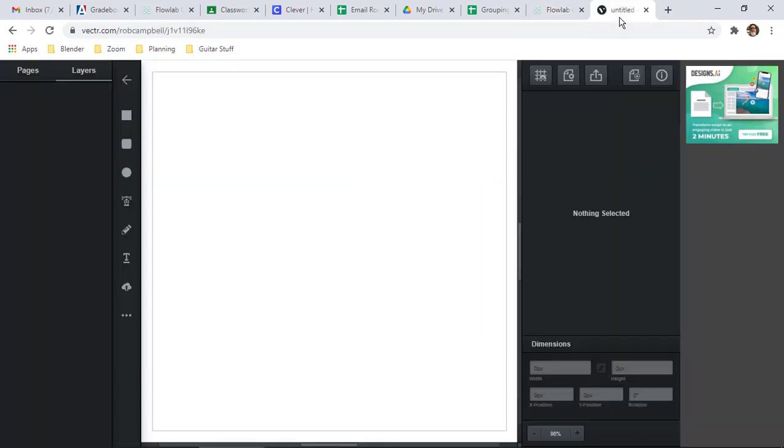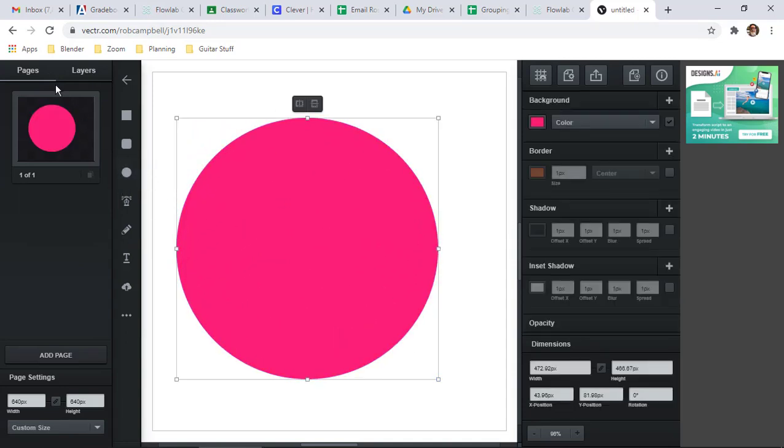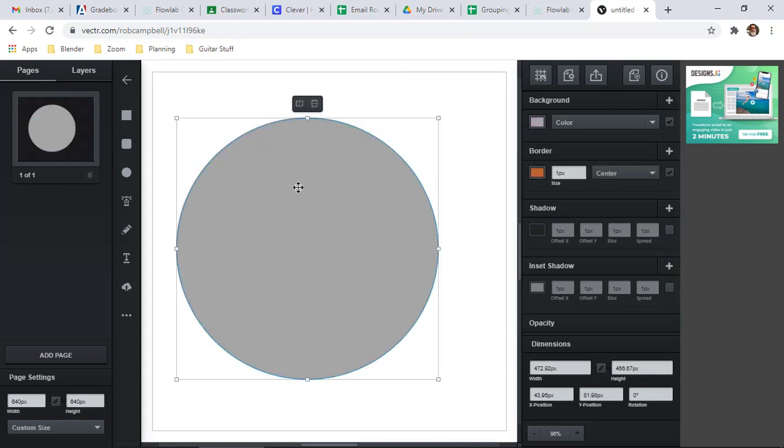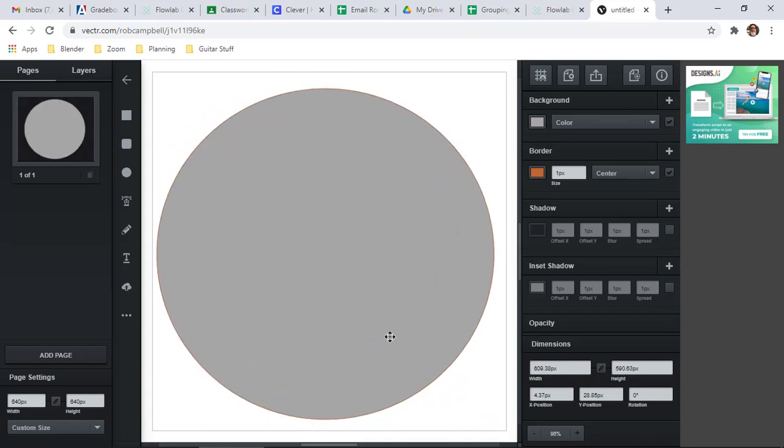The original of that was drawn in FlowLab, and I don't have it here right now, but essentially if I draw, let's say we draw an ellipse, and we want to change the color to something like gray or whatever you're drawing with, it's really up to you. So a vector program is going to draw things where everything is governed by the shapes of the curves.